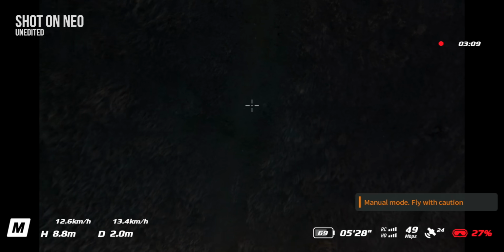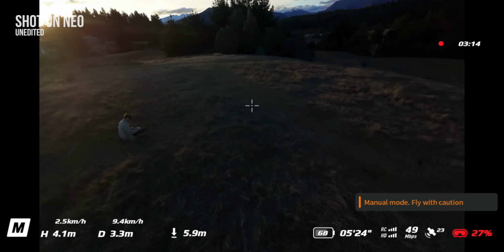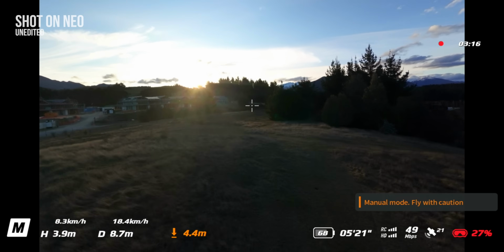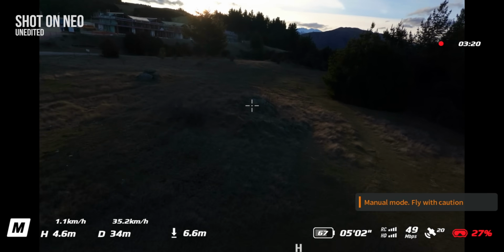I've tried to do some more power-intensive moves, but similar to that of an underpowered Tiny Whoop, it starts to drop super quickly out of the sky and then it just doesn't have the juice to pull itself back up fast enough. Thankfully, DJI have still included the pause button functionality on the FPV RC3, so if in doubt, no matter what mode you're in, just hit the pause button and the drone is going to come to a stop.